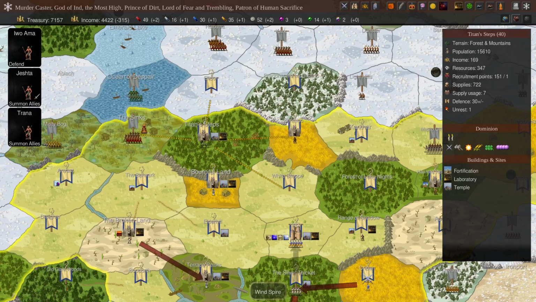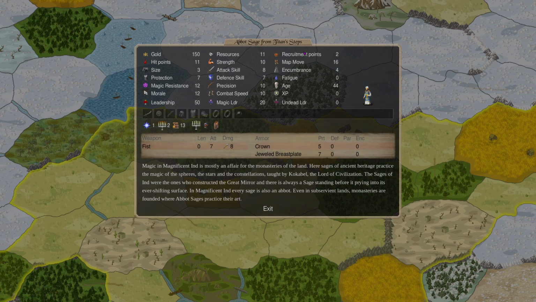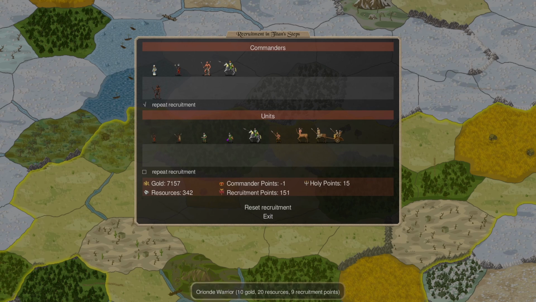And again, they're free. The problem is when you're recruiting, these take 2 turns to recruit, whereas just another Abbot Sage gives you 12 or 13 research, whereas these give you no research. They just give you free spawn chaff. And I feel like you're better served getting an Abbot Sage.